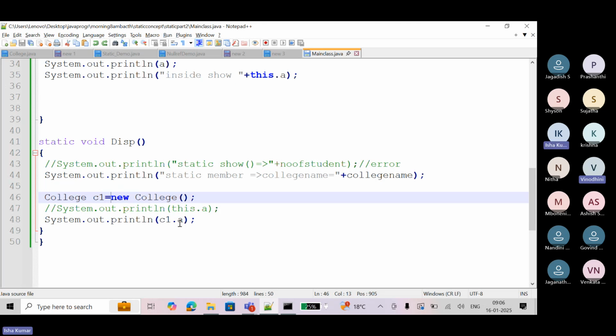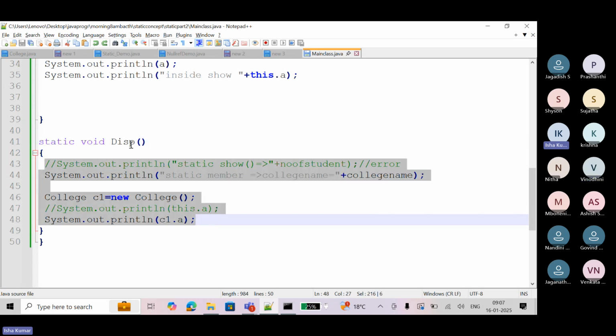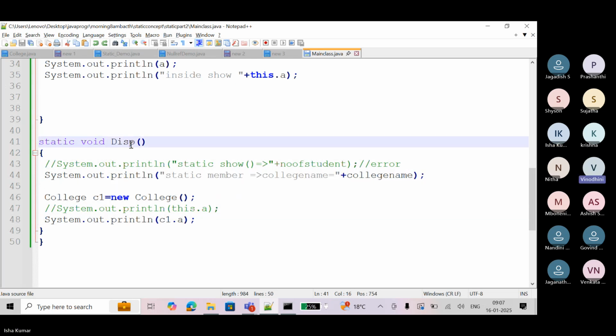This method will go into shared memory, and if this method goes into shared memory, it means everything inside this goes along with it. That object also, the reference variable and object, will go into the shared memory. But actually you cannot access this. This is not a variable actually, this is just a pointer. Only inside this you are accessing.